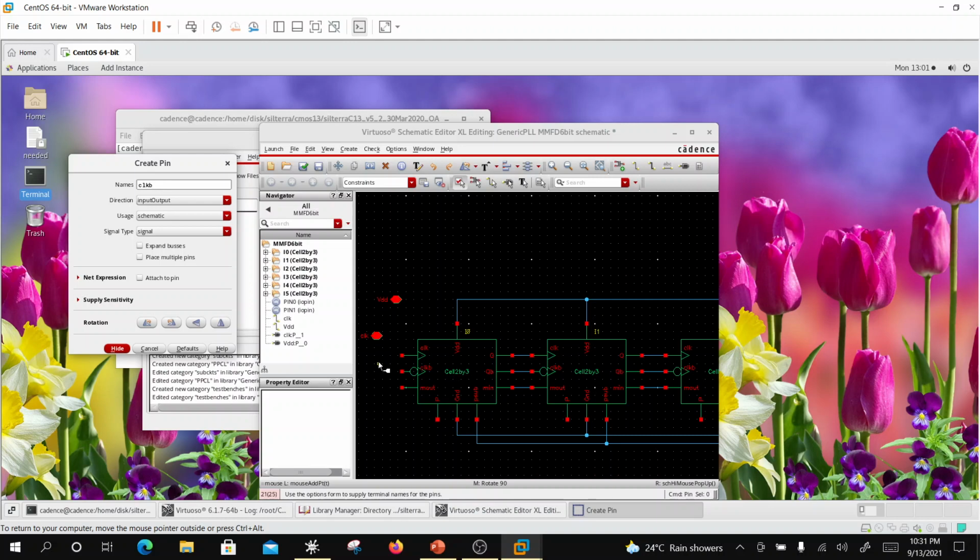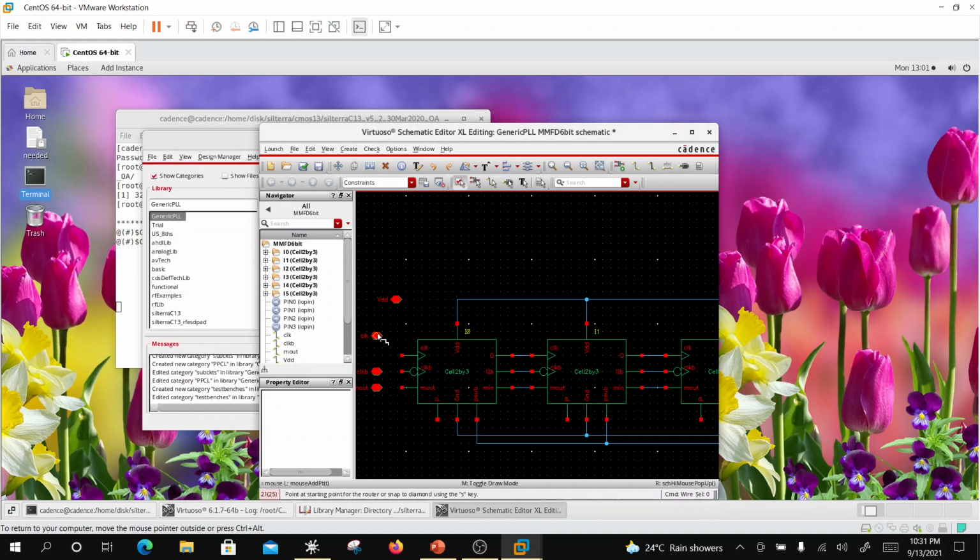So that's a clock bar. And then I need a mod out. That's a mod out. Right, so that's a clock. That's a clock bar. That's a mod out. That's a VDD. Then I need ground.